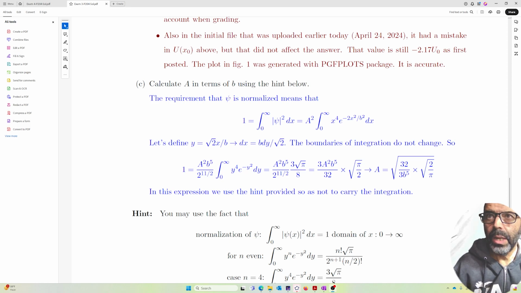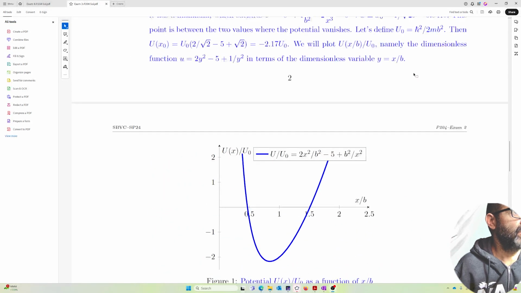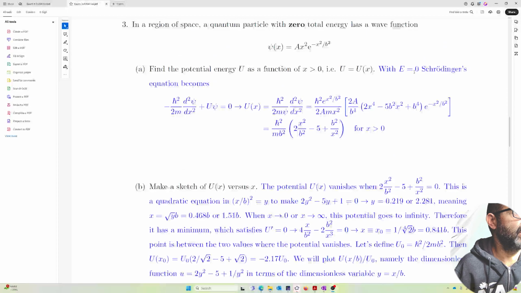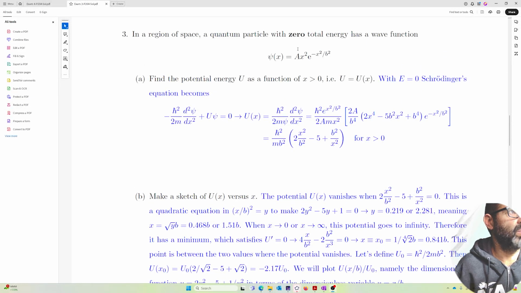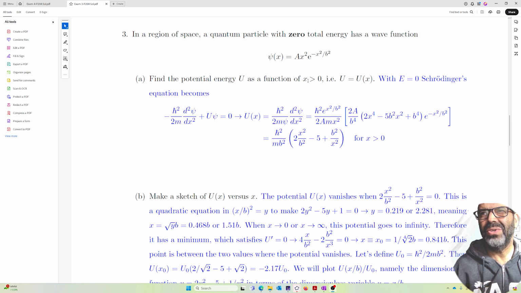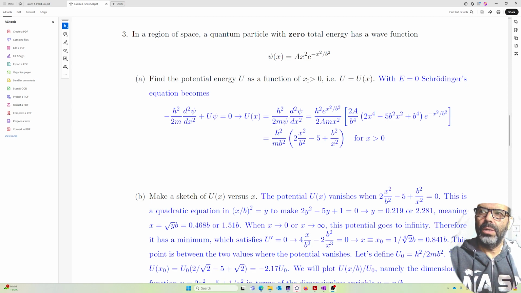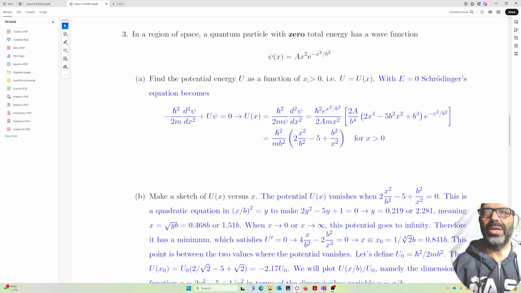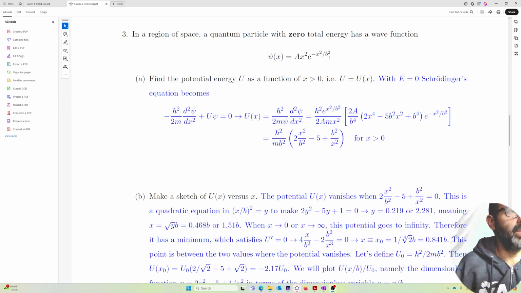So again, we have this problem here, and it gives you a wave function. Let me look at the solution that you guys have seen. They gave us a wave function already where the total energy is zero, and they asked us to find the potential that makes it possible for the electron to be from zero to infinity. You can think of this as some sort of long carbon chain where we are sitting on one side of that carbon chain looking at the entire molecule. So in this case, the electron is contained between 0 and infinity on that side, where its wave function is imposed to be this one.